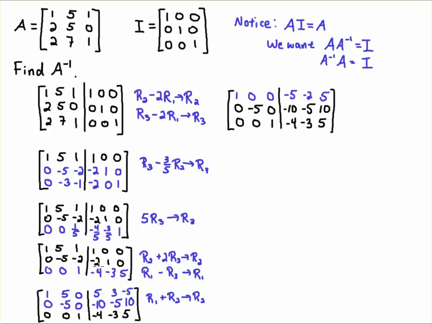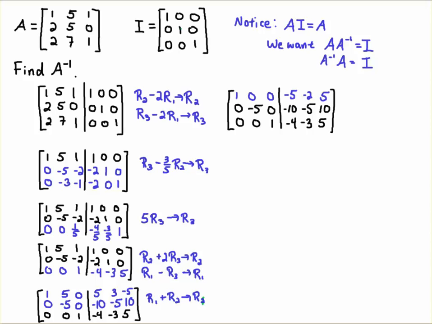So what I'm going to do is take row 2. I need to eliminate this 5 up here. So I'm going to take row 1 plus row 2, and I'm going to replace row 1 with that result. So this should be a row 1, not a row 2. And when I do that, I get 1, 0, 0 on the top. Notice I have 0, 0, 1 on the bottom row here, so I'm almost to the point where I have the identity matrix here on the left-hand side. When we just add row 1 plus row 2, we see that we get minus 5, 2, minus 2, 5.